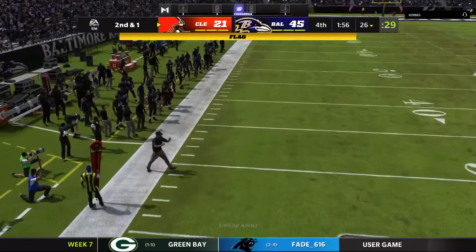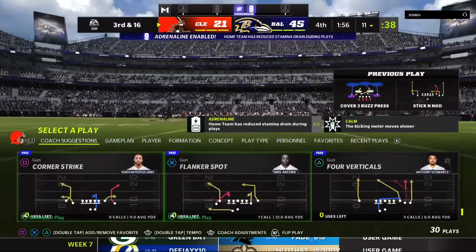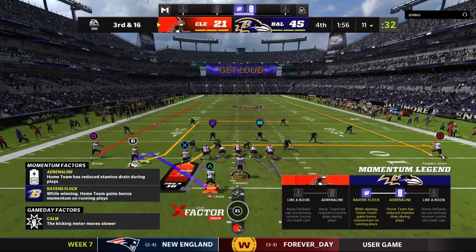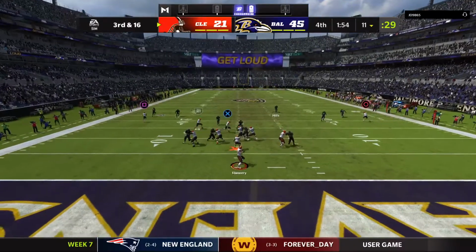And he'll throw this one away. I don't think he's out of the pocket. No, here comes the flag. In the pocket, chucked it away. Flag comes down. So you got to move a little bit, right? Know where you are on the field, have some awareness. Tackle to tackle. You got to get outside of that tackle box in order to get that done.